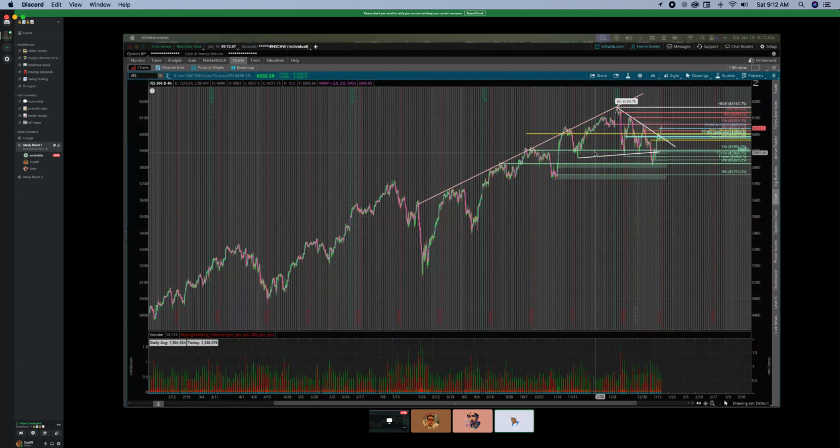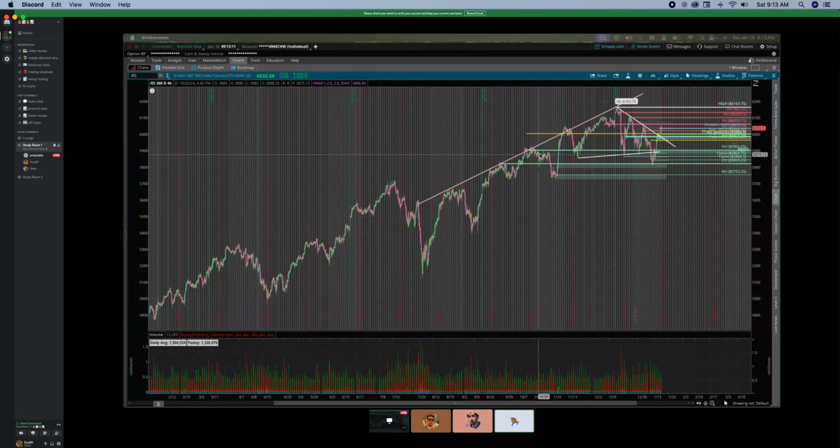So just seeing how that happens. And then this area held as support too, which was resistance. So just being aware of these little weird zones that it creates gives those demand zones that form later more reliability, I guess you could say.